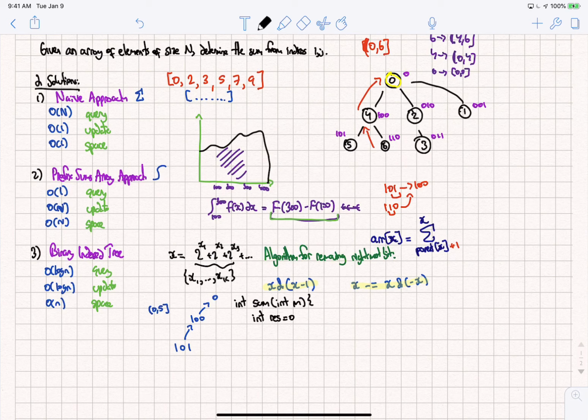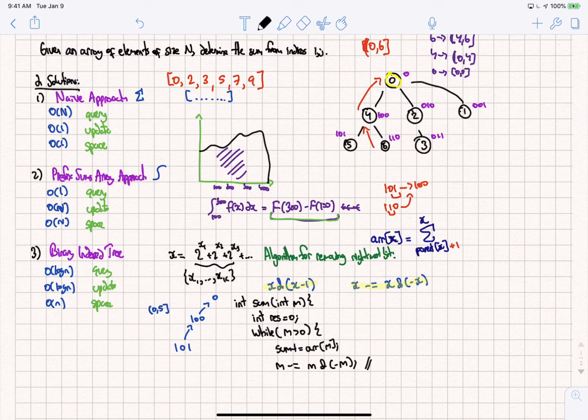While m is greater than 0, because we said we'd have a dummy node, I'm going to say sum plus equals array m, and m minus equals m and negative m.